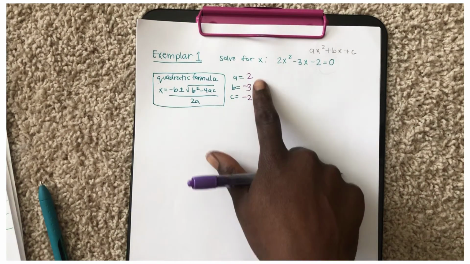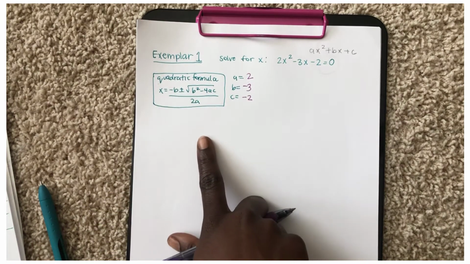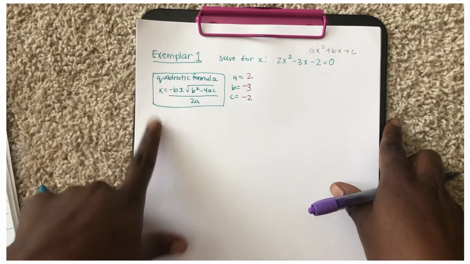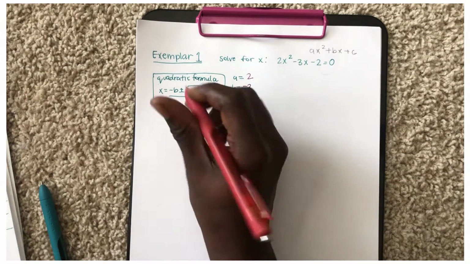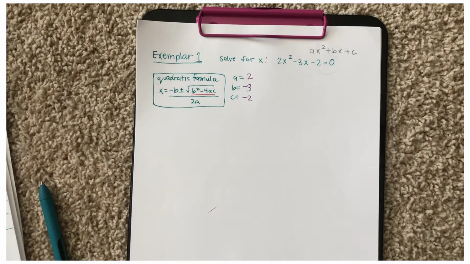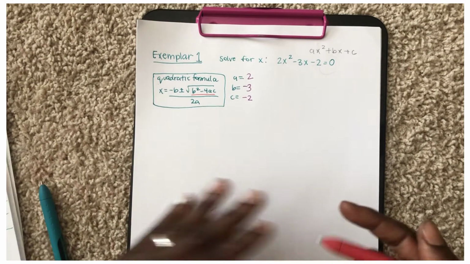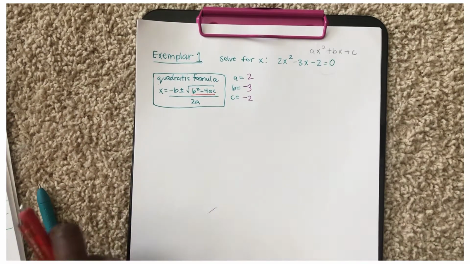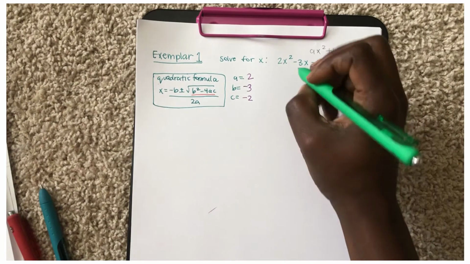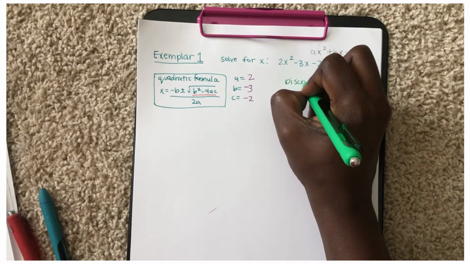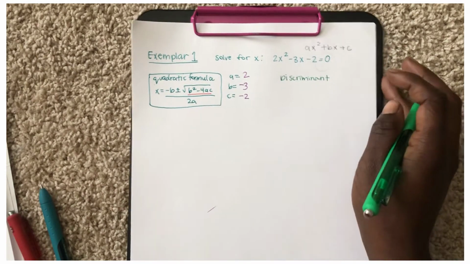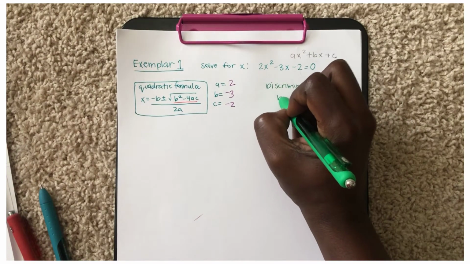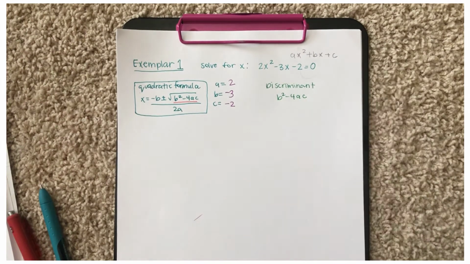Now we have those three numbers. We can manipulate this formula any way that we would like. I mentioned before about the discriminant. The discriminant is this b squared minus 4ac component, right? That tells us how many solutions we're going to be solving for. Because sometimes, if it says we have no solutions, then we don't really actually have to continue to solve using the quadratic formula. So we're going to use the discriminant, and we're going to use green pen, and we are going to determine how many solutions this quadratic equation has. How many times does it cross the x-axis before we actually figure out what those two values are?